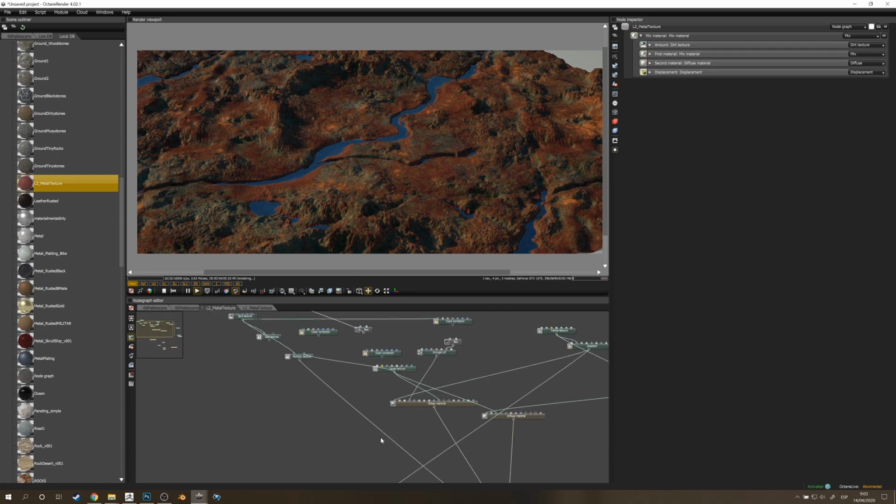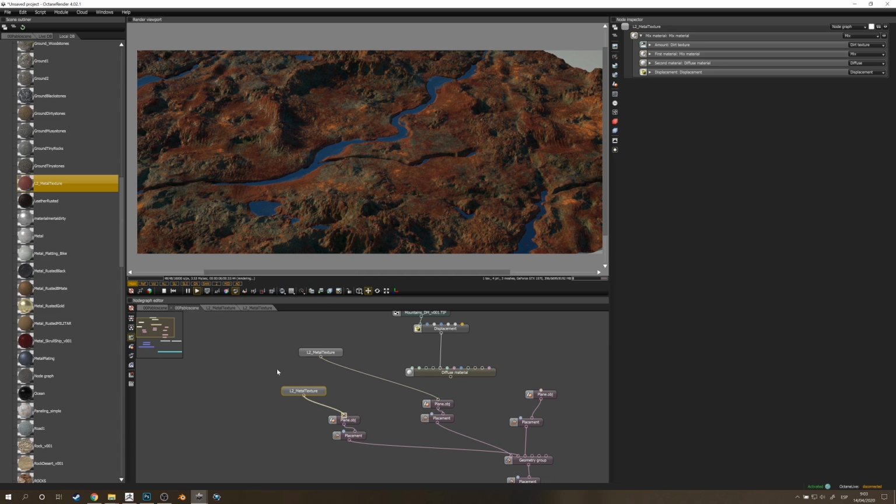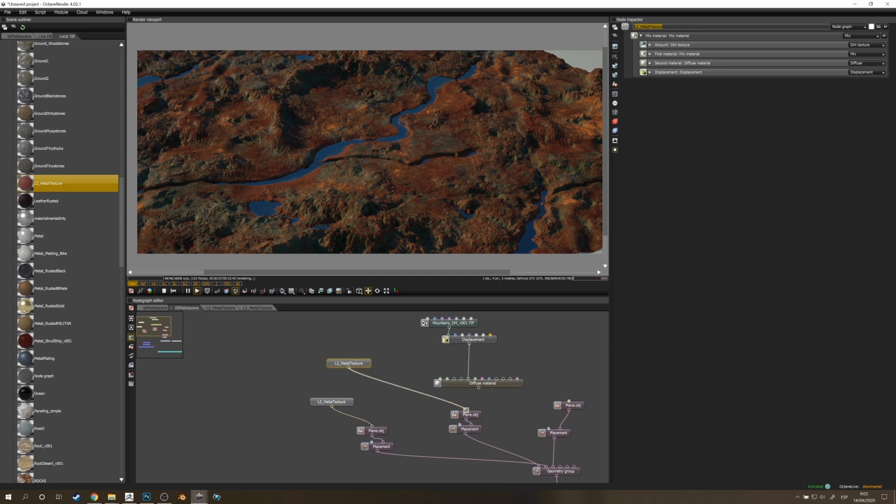Actually, we should change the name of this later, so let's change this one for terrain 1, and this one for terrain 1 2, because it's actually the same.